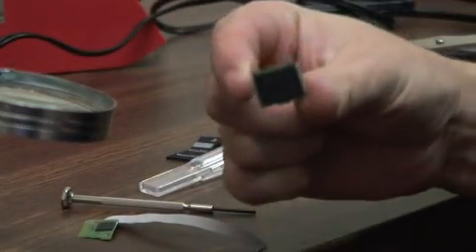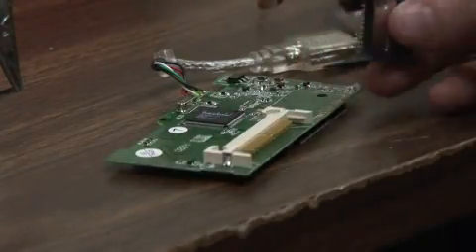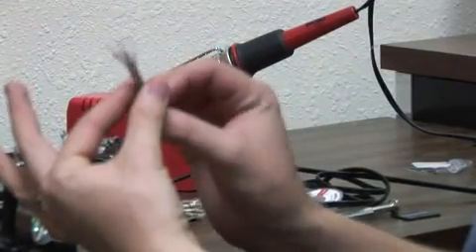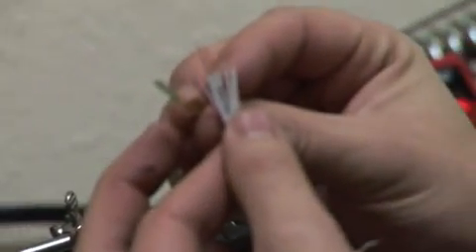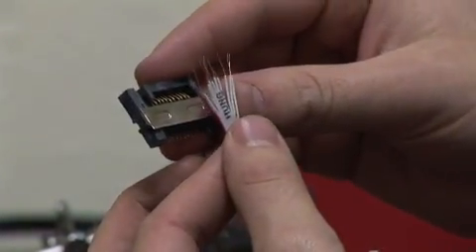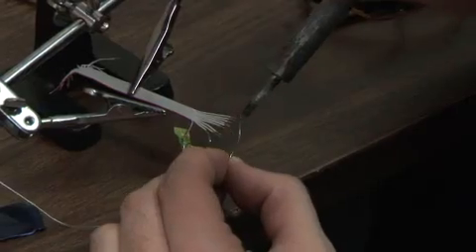So this is what holds the 32 megs, and this is how small the level 2 gig is. So now we've got the section that we're going to be using to make this with. We've taken our 80-pin IDE cable and stripped off 10 wires, leaving the wire with the red on it in the corner. We're going to match that up with the notch on our 32 meg, and on the other side we're going to solder it on to the little latch that it latches onto here. I'm tinning the wires right now.